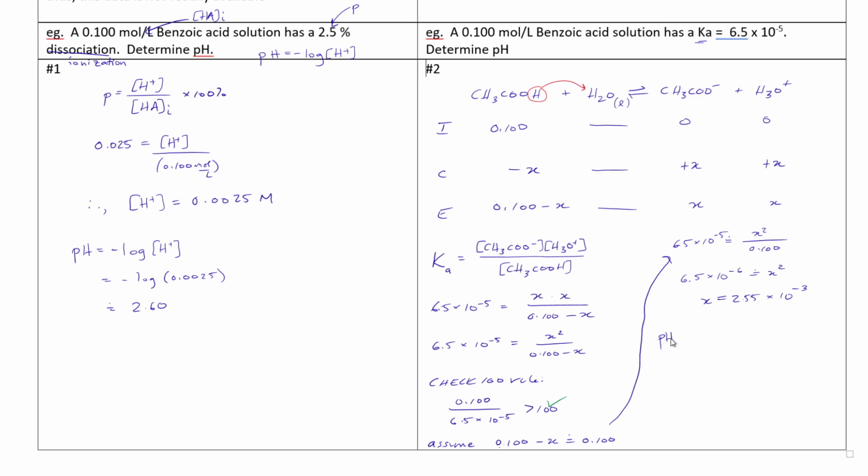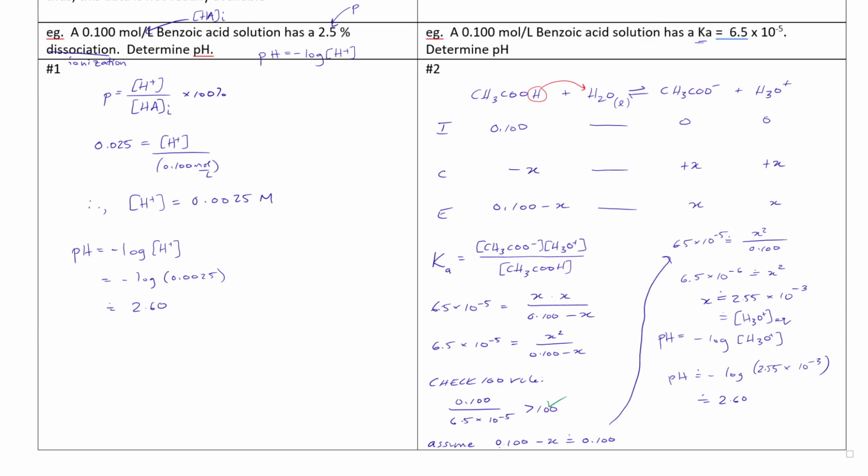Then I perform a pH calculation, and this, by the way, is equal to your H3O plus concentration at equilibrium. So pH is equal to negative log H3O plus. Well, I'll put in the value 2.55 times 10 to the negative 3, which is equal to 2.6. Okay, and just to be complete, I'm going to put dots over the equal signs, except for the general formula there. Okay.